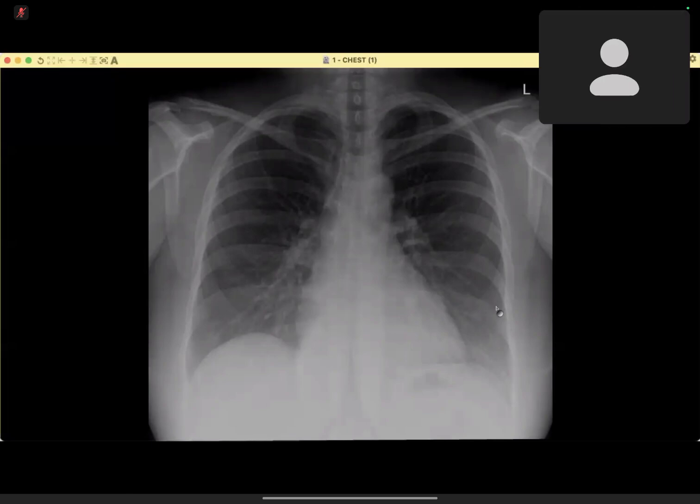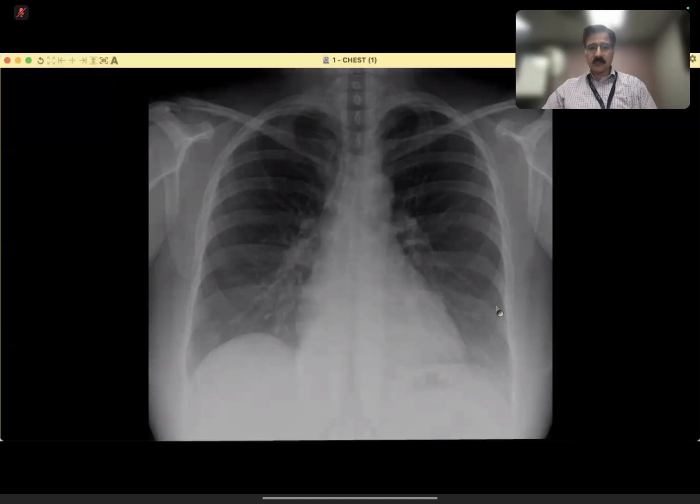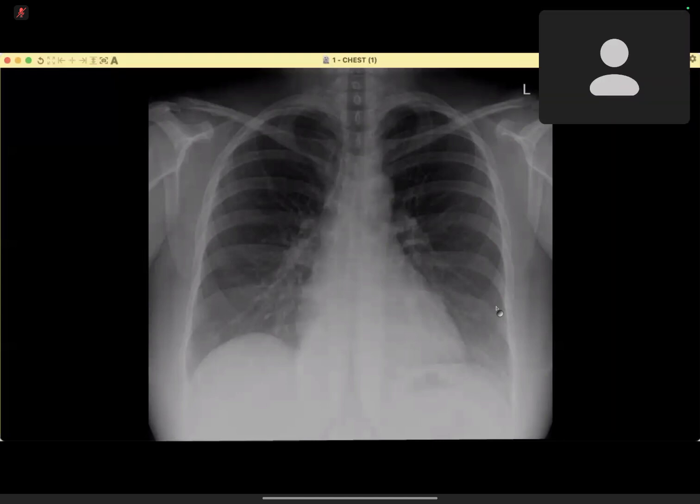With this kind of opacities, I'm suspecting it could be a double aortic arch. So I would like to confirm these findings on post-contrast chest images. What else can be your differential? This could be... I'm sorry, sir, I can't think of any, but it could be an aortic thrombus.